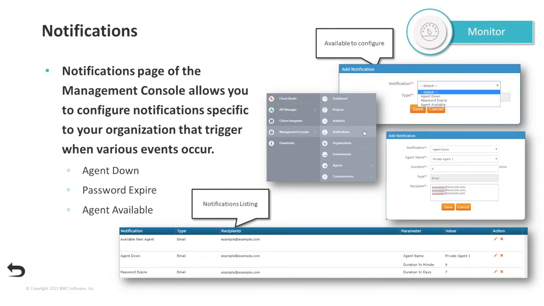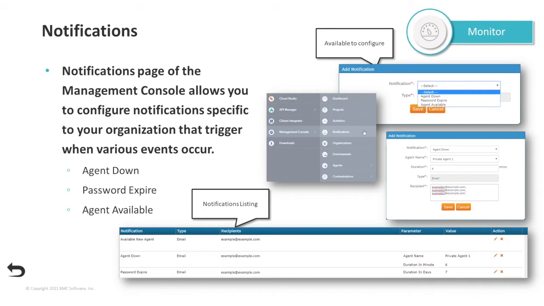Notifications are critical. They give you a view into the platform, to monitor it so that you don't have to go into the platform to see what things are running. Rather, you get the notifications by whichever means you want, in certain situations, when an agent is down, a password expires, or things like those. So you have complete control over what notifications you want to see and who you want to send them to.